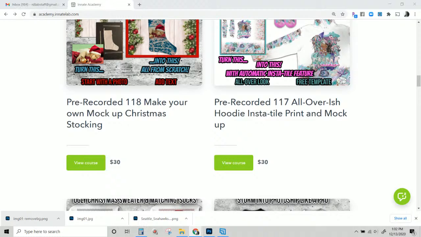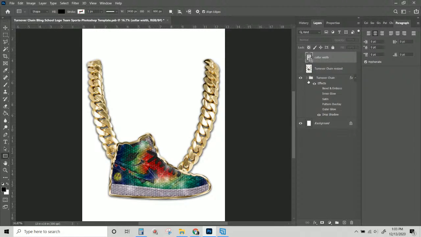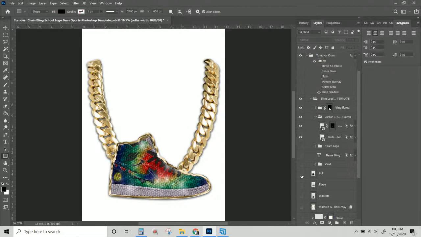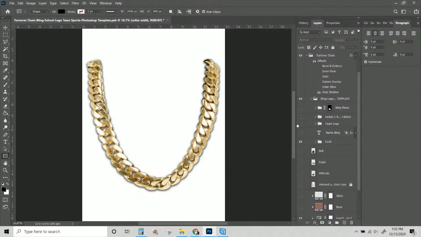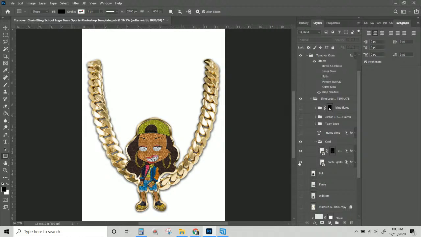Yes, Corey. As a matter of fact, if you want to do a custom cartoon image like the one of Cardi, for those of you who may not have seen it, where is it? There she is. So that's a custom drawn image there.